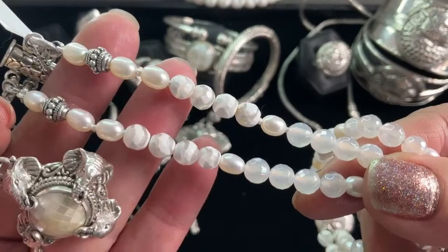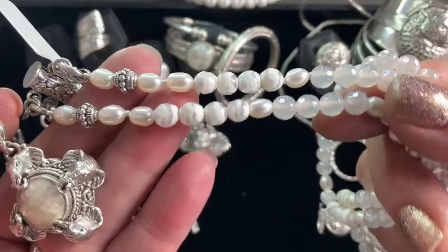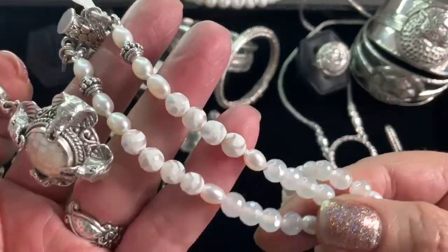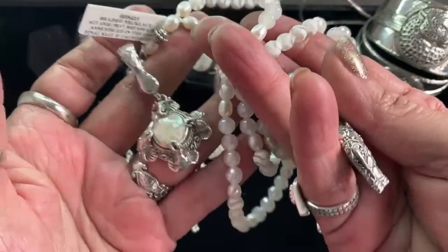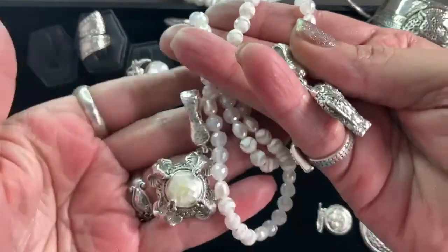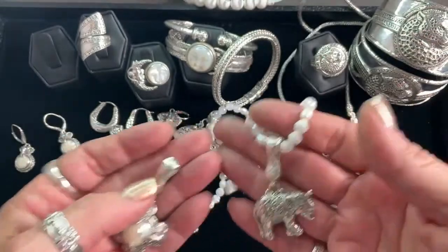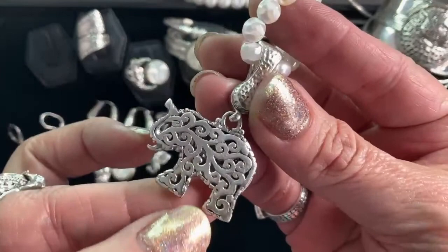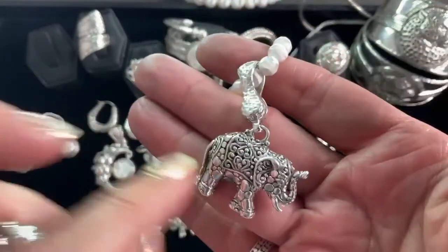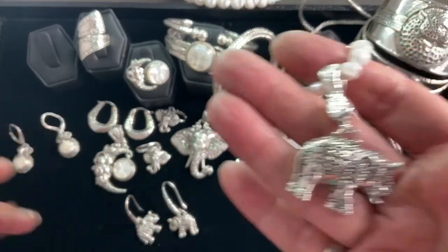So this is like the zebra, giraffe, all the kinds. That's why I call it animal print, because I knew I was starting to design jewelry that was going to go with all this. Is that amazing? So all of these will go on it, but I have this little guy here. Actually, I designed him first. I designed a different one first. This was my second elephant. That was my third. Then the colossal was my fourth.